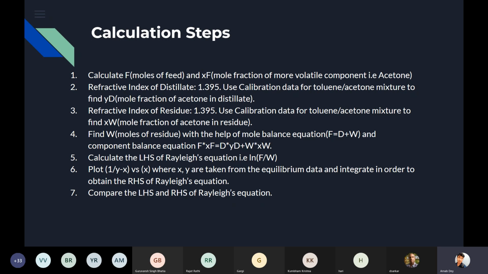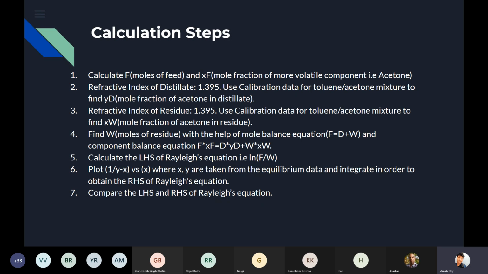After that, these are the mole balance equation, F is equal to D plus W, and the component balance equation as provided. F basically represents moles of feed, D is the moles in the distillate we have collected, W is the moles of residue, and XF basically represents the mole fraction of the more volatile component, that is acetone, in the feed. YD is the mole fraction of acetone in the distillate, and XW in the residue.